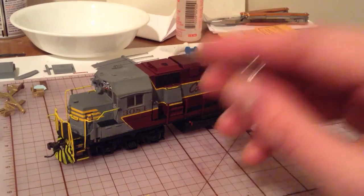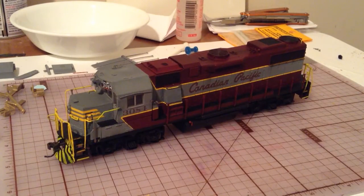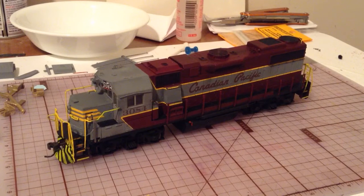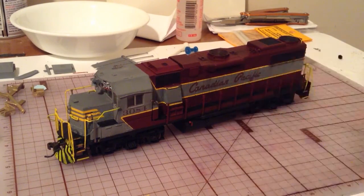I do like this piece. It's prototypical. It's got a little bit of float to it, so I really like that. The access panel, while it's not exactly prototypical, it works, so that is pretty awesome. The little prototypical problem, just a little bit, is the fact that this is completely flat and not, I'm not sure how you describe the prototypical version. It's like a very flat pyramid, I guess. You'd have to look at photos to kind of get what I'm talking about.